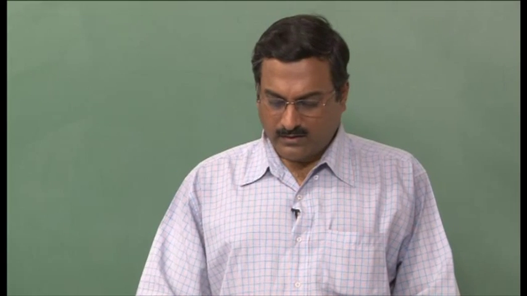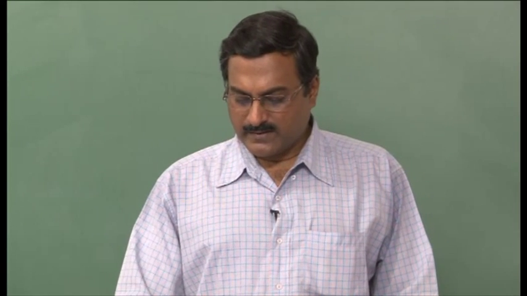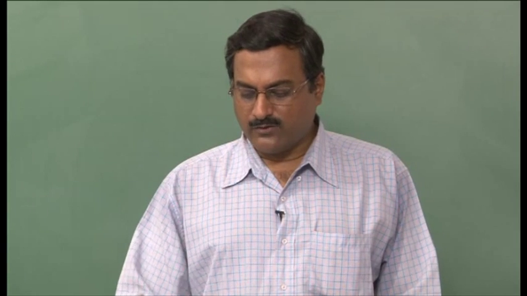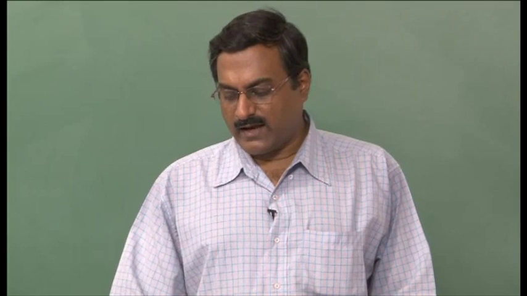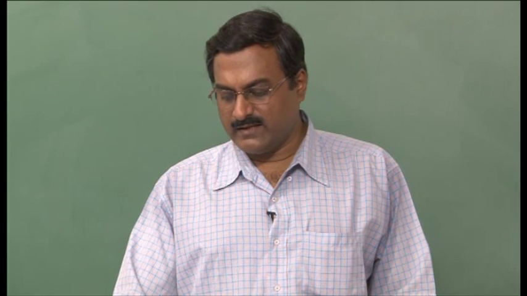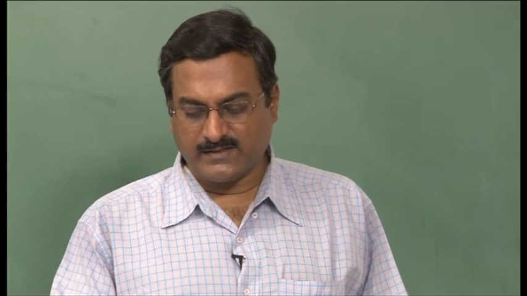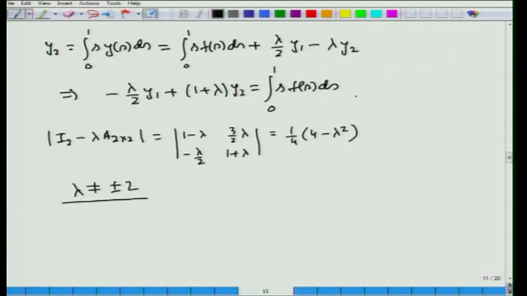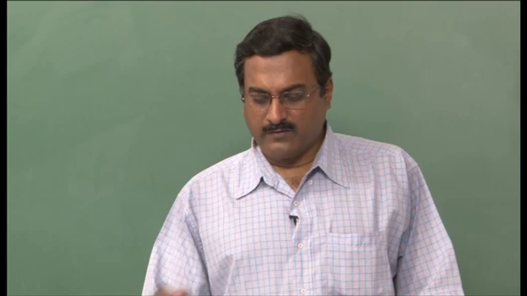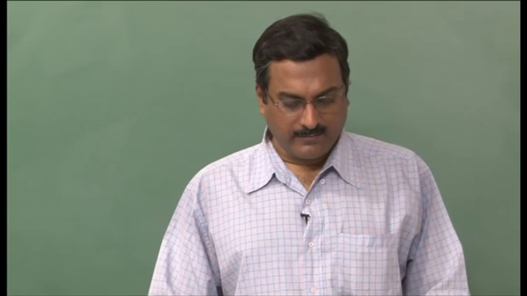Now, the solution can be obtained by solving these two equations for y1 and y2, either in the form involving integral 0 to 1 f(s) ds and 0 to 1 s f(s) ds, or otherwise if f(s) is given. So, evaluating both these integrals, that is 0 to 1 f(s) ds and 0 to 1 s f(s) ds, you can find out uniquely y1 and y2, and then substituting into the required expression, that is y(x) equal to f(x) plus lambda y1 minus 3 lambda x y2, you can find out the unique solution for the given problem.